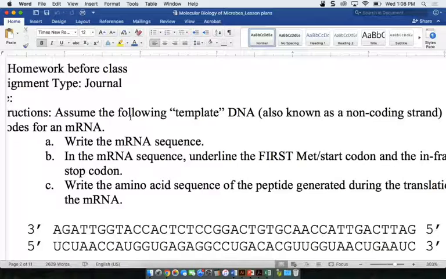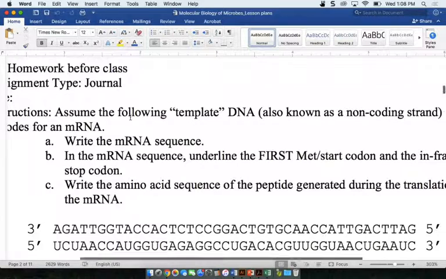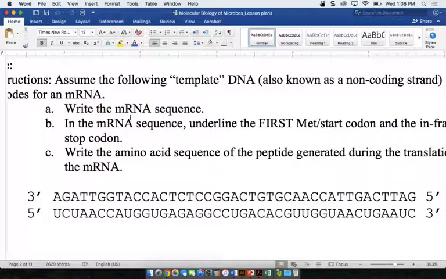So ribosomes in the prokaryotic world look for what's known, and I'm not holding you to know this, as a Shine-Dalgarno sequence. It's basically a short sequence of mRNA nucleotides that come right before the first AUG that's going to be used as the start codon. So our AUG here would be this one.